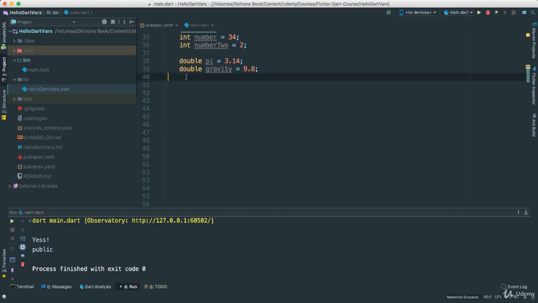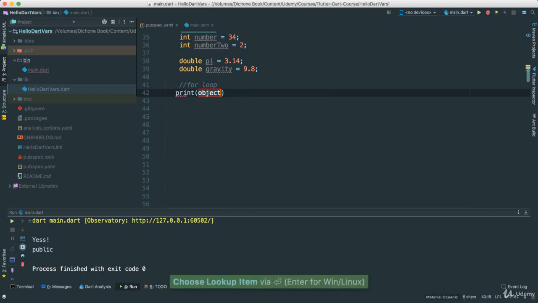Okay, so let's talk about for loops. A for loop essentially allows us to create a block of code that we want to continuously go through and do things inside of. Meaning, if we want to, for instance, print the same thing or something different 10 times, we could say print, and whatever we want to print, we put inside here.